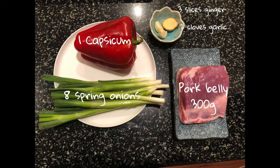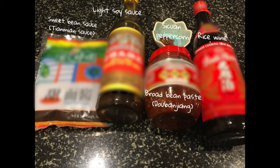Here are the fresh ingredients you need to cook this dish. Here are the sauces that we'll need to cook this dish. So starting from the left, that is the sweet bean paste. In Chinese it's called Tianmian, and next to that is the soy sauce, the light version of the soy sauce. These two are the compulsory ingredients that you will need to cook this dish. The remaining three are optional.